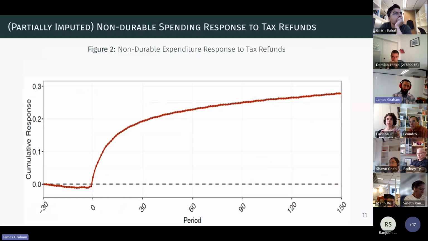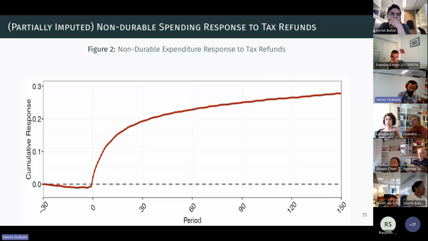But for the rest of this, I'm going to focus on non-durable spending, partly because this is the most commonly used measure of spending throughout the literature. It's just the sort of data that people most often have access to. But it's also closest to what we have in mind with, for example, the permanent income hypothesis model. So here the spending responses are smaller. It's not all spending. We've thrown away durables and so on. So this kind of makes sense. Again, no anticipated spend, significant front loading of spending, very little spending thereafter.